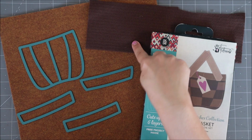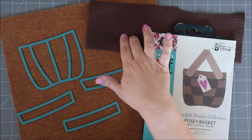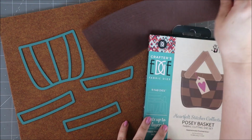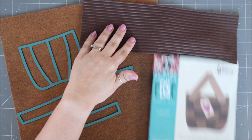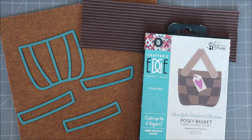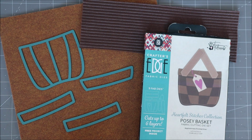Now I've got two different colors of Kuhn felt. I have a lighter color, which is called Copper Canyon, and a darker color, which is called Walnut. This one actually has some ridging on it. It's so pretty. It's a corduroy felt. It's so gorgeous. And again, links for everything are down below where you can find it. So I'm going to go ahead and die cut this out and speed this up and put it together for you, and we'll jump back and we'll arrange the flowers.